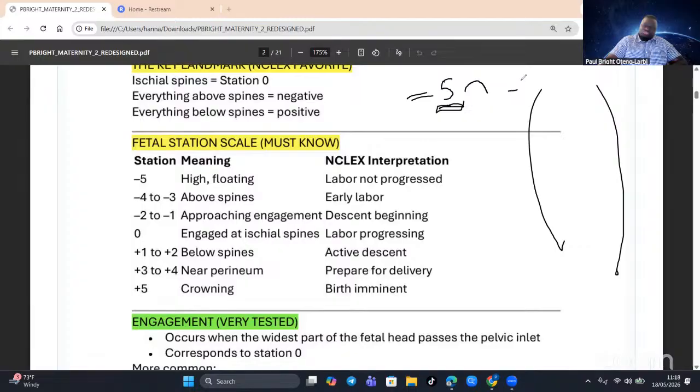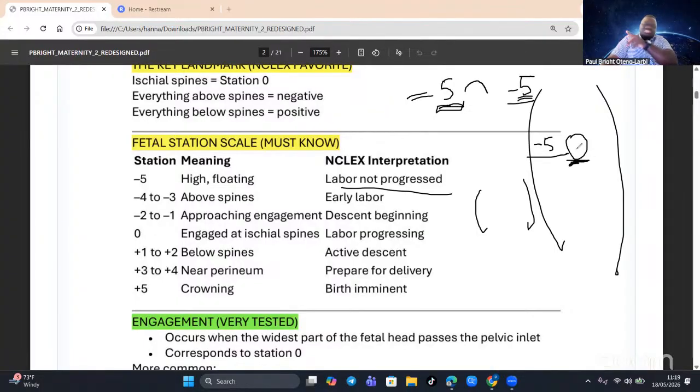The moment they mention negative, Beatrice should put in her mind that my baby is not ready to come out yet. The next 3-4 hours, we came to measure again. Still, baby is at -5. Meanwhile, the cervix is opening, but the baby's head is stuck at level -5. It means that labor is not progressing, because if the cervix is opening and the muscles of the uterus are contracting and pushing the baby down, why is the head of the baby stuck here at -5? This baby is not progressing.